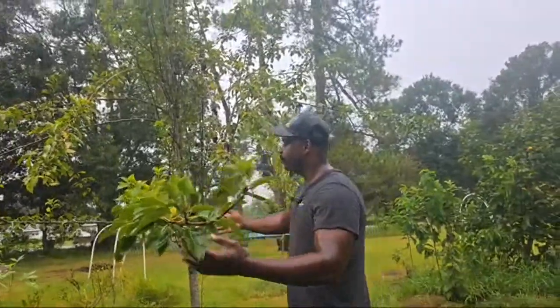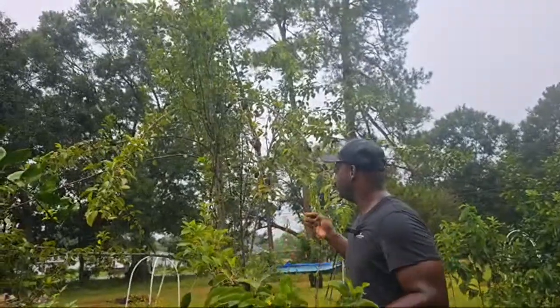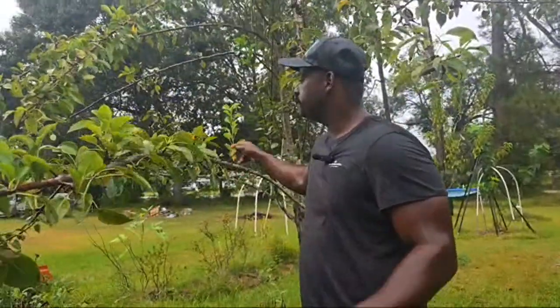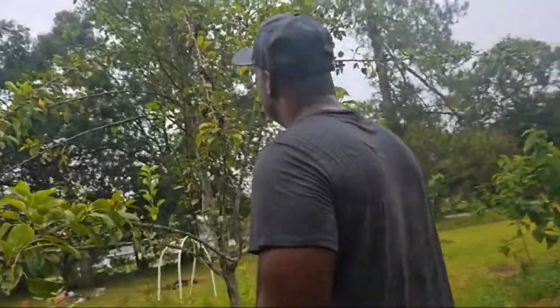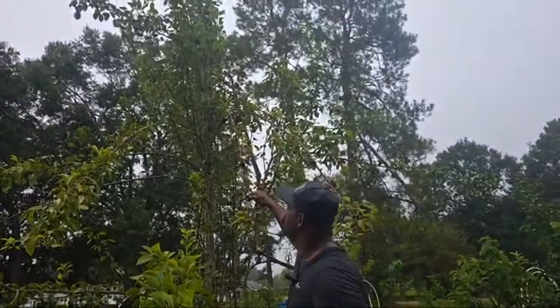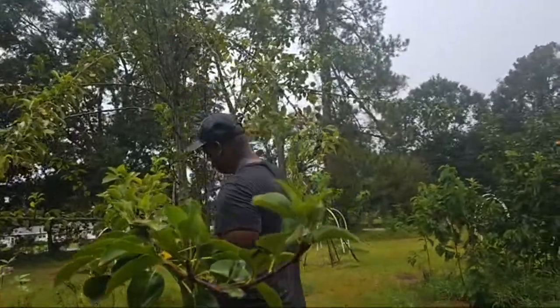This one I'm gonna cut back this year. We had fruit all the way out here. It's just a little too big, especially coming this way. So I'm gonna come in like these that I see going up. I might cut it right here, right there, to try to get it to go more in the upward motion. And we had a couple that were still on here. You can see dry rotted ones. The wasp was eating them, and we couldn't get to them. But it's very good.